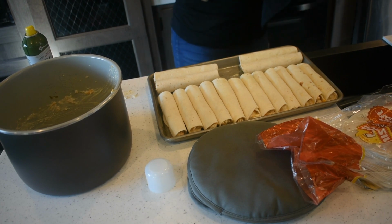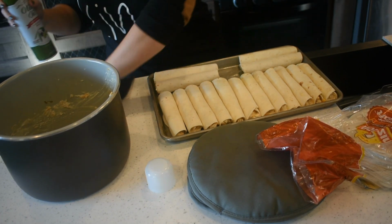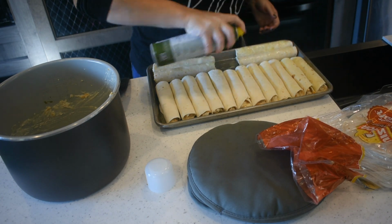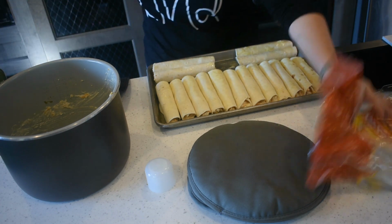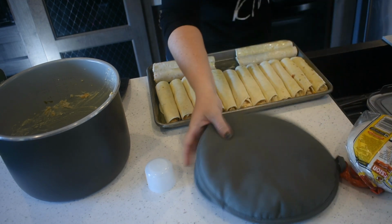So the oven is still preheating. We need it at 425. And we're going to spray the tops of these so they get nice and crispy, almost like a fried texture. And these are going to cook once it's fully preheated for about 10 to 15 minutes. It's really just to heat the outsides of them and give it that crispy crunch that we know for taquitos.